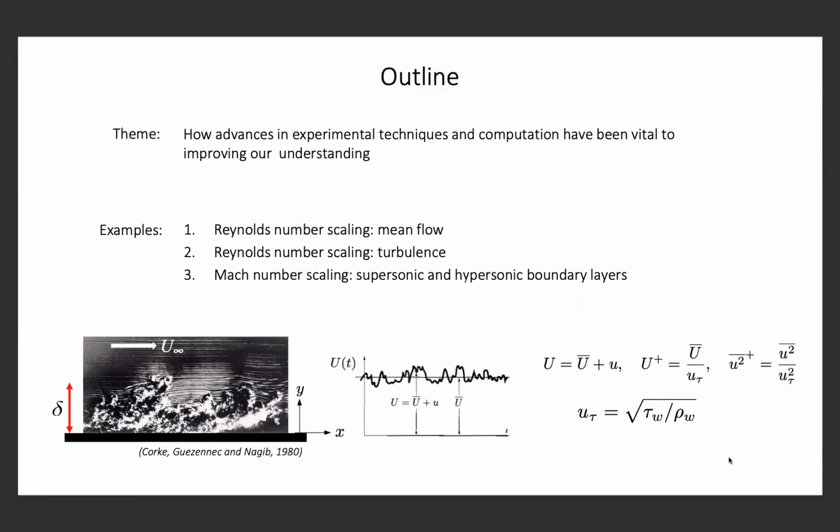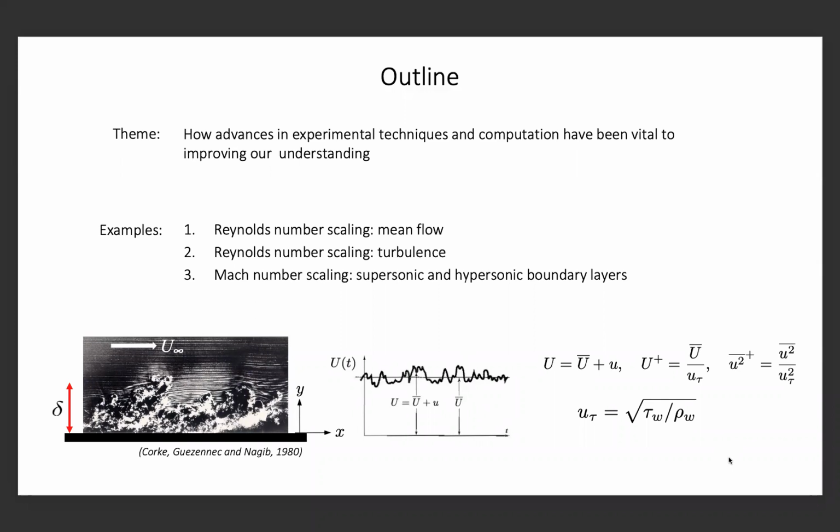This is for boundary layer delta. The wall distance is y, and I'm particularly going to talk about the streamwise velocity behavior, and so that will have a mean value and a fluctuating value. And I will non-dimensionalize this, and that will be signaled by the plus sign. So, for example, the non-dimensional velocity will be the velocity divided by the friction velocity u tau, and u tau is defined on the basis of the wall stress.